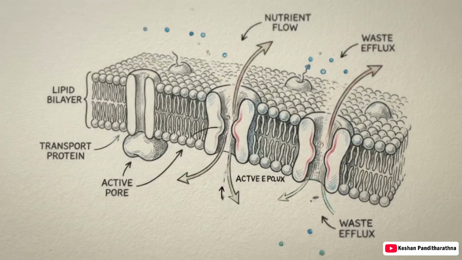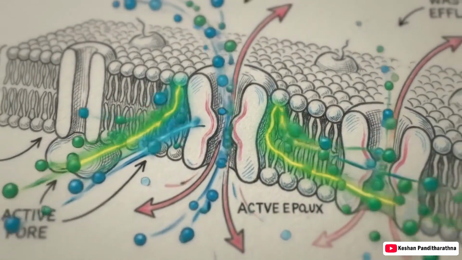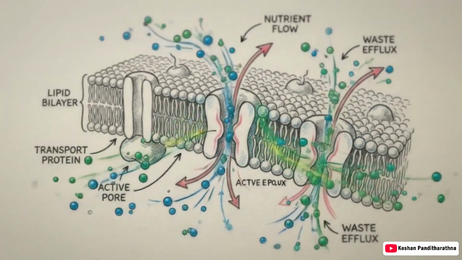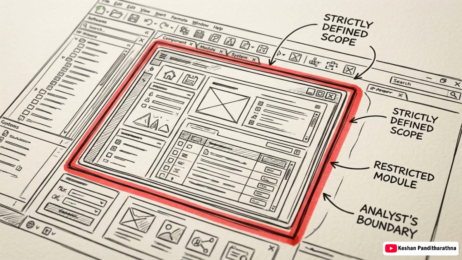A mechanism that constantly exchanges data to survive is an open system. If it interacts with nothing, it is a closed system. In practice, perfectly closed environments are incredibly rare. Almost all modern business software operates as an open system, requiring continuous interaction with the outside world. Determining exactly where that boundary lies is an analyst's first task. It dictates the precise scope of what the engineering team actually has to build.